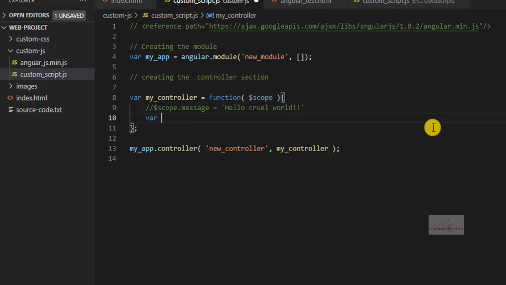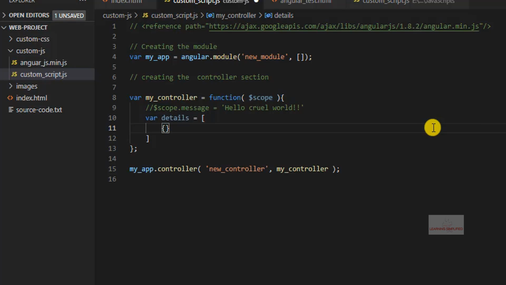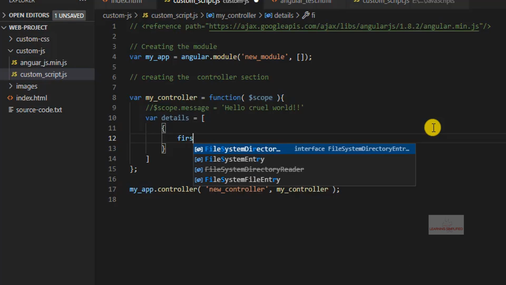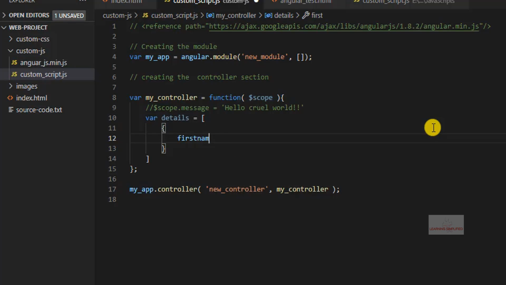So in the first case, we will now be creating a variable which will be known as details, and in the first case, we will be creating an array. Now we will be inserting some kind of information into this particular array as an attribute value pair, and in doing so, the first thing that we are going to do, the name of the attribute here as chosen by the user, that means by me, will be the first name, where we will be storing a definite name like this.